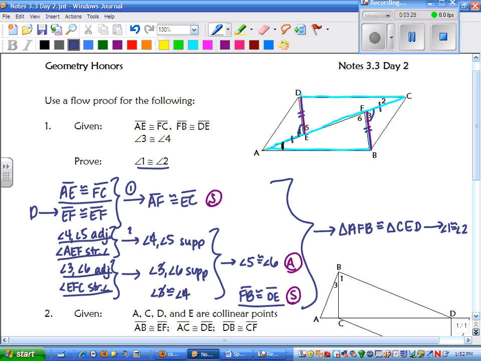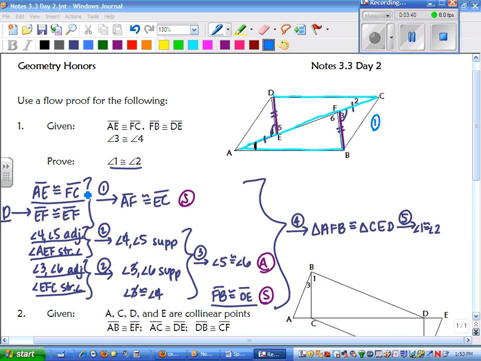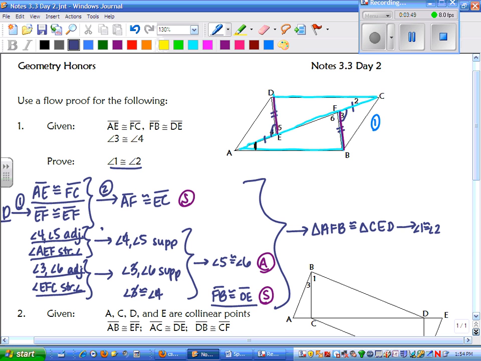My reasons, step 1, 2 is the same for both. We have 3 here, 4, and a fifth one right here. Let's go ahead and write those down. Okay, step 1, what's happening here? Oops, I forgot a step. Let me go back. So it should be 1, 2, 3, 3, 4, 5, and 6. Sorry about that. Hopefully you're using pencil. Step 1, how did I get EF congruent to itself? Well, because I know it's reflexive. So number 1 is reflexive.